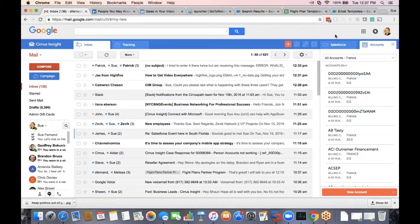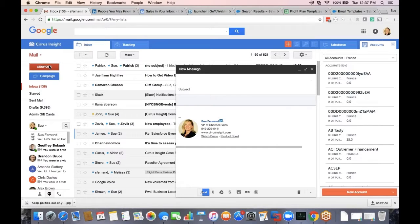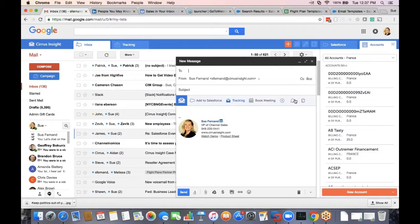When you're sending correspondence, there's a lot of things we can do there as well. So when I want to send a message to someone, I've got this Cirrus Insight toolbar that loads. One of the things that we can support in the background, and again, making it even easier for data to get into the platform, is we can sync all of your emails and all of your calendar events to Salesforce. So this way, I don't even have to choose to do that on the fly. And I can just manage email and my calendar the way I always have, but it's just going to put that information in Salesforce for me.